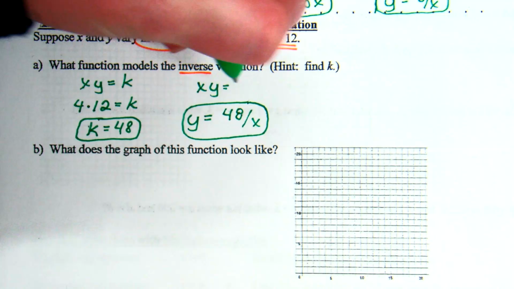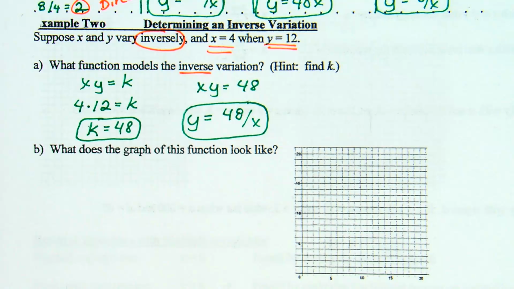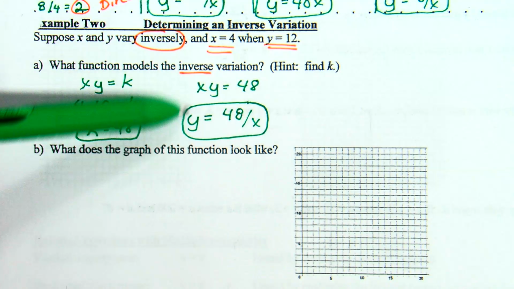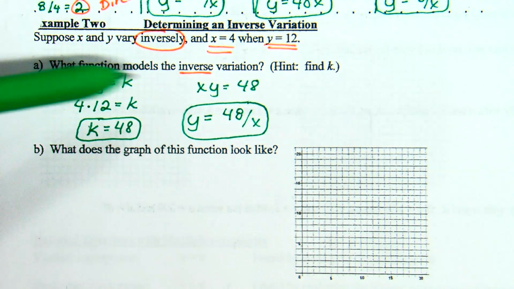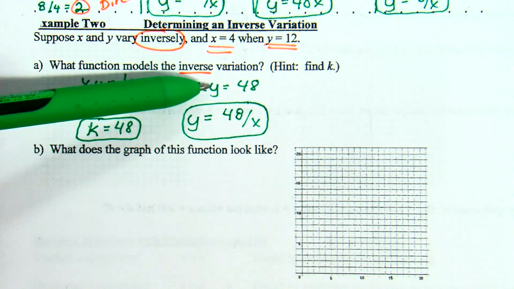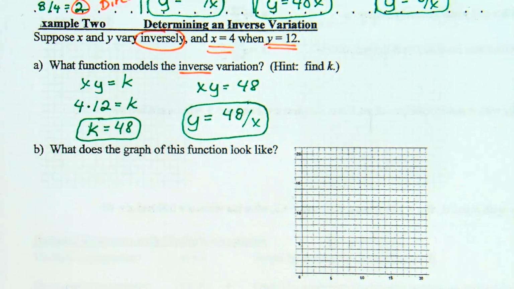Now, what's the other function that also models this? Could you possibly say xy equals 48? Okay, those are both true. And I'll accept both depending on the situation of what you're asked, how you're asked. Typically when we graph though, I'm going to refer to both of these when we graph. But xy equals 48, we just found it this way, right? Solve for y, you can divide by x.